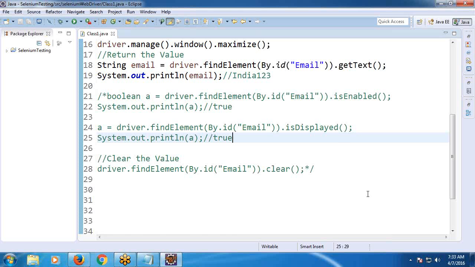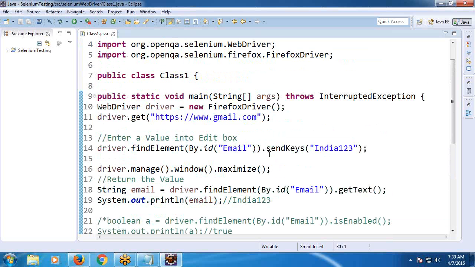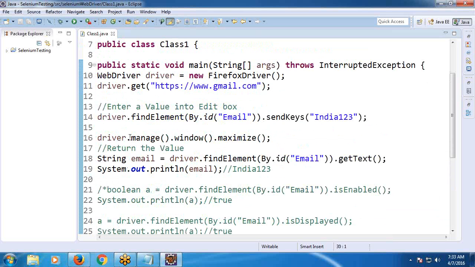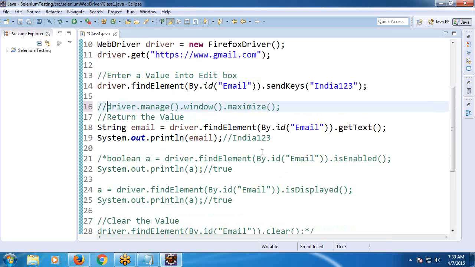Actually, that is not correct one. Can we use thread sleep before line 17? Once it maximizes, it will take some time and then it can capture the value. Just a minute.